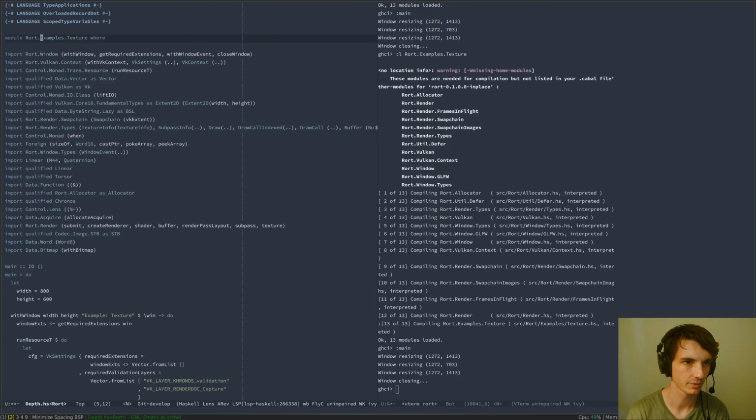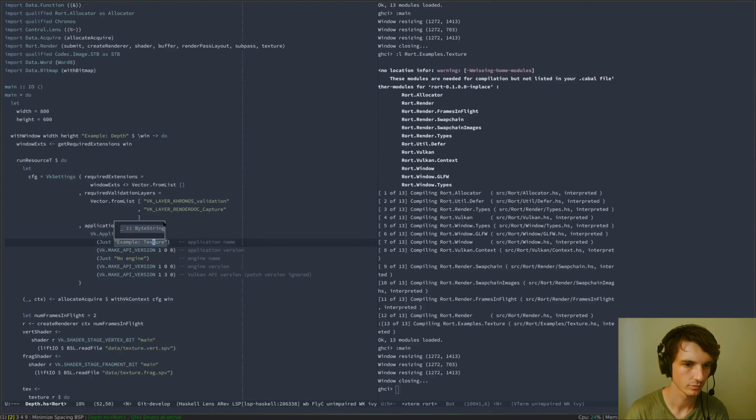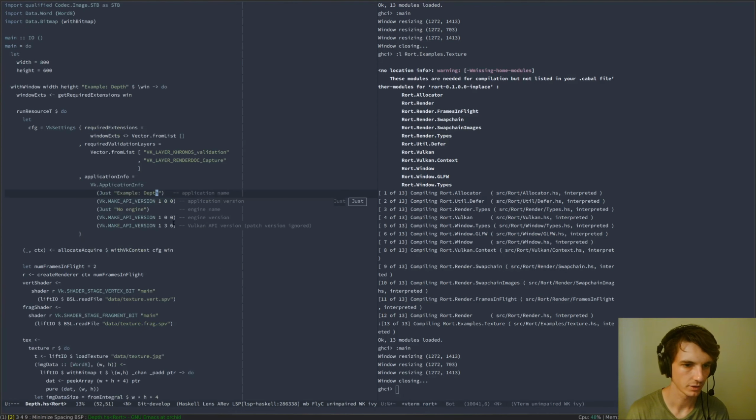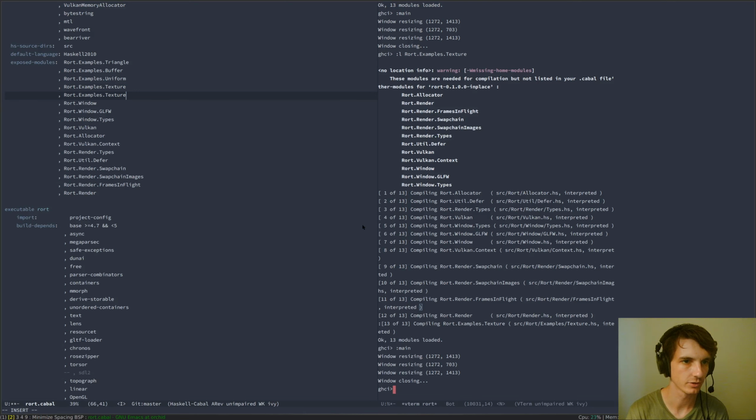So we'll just copy our texture example and we'll call it depth. Change what we need to change. We'll add it to our example list.